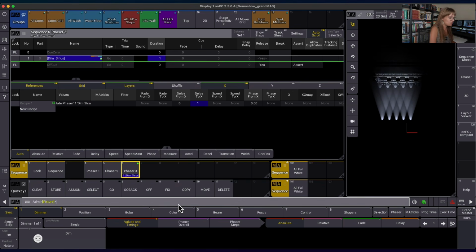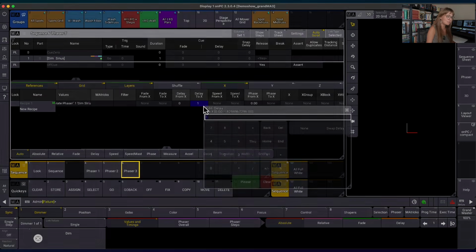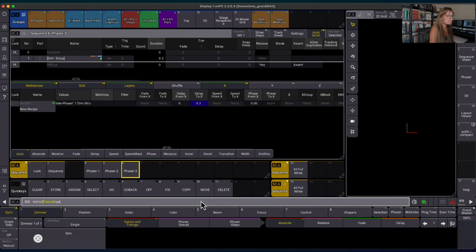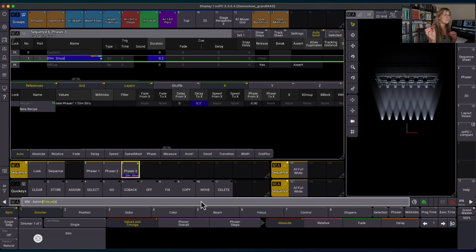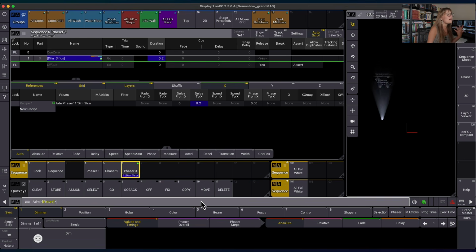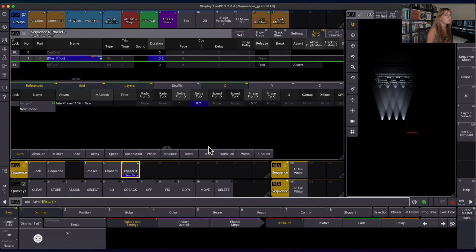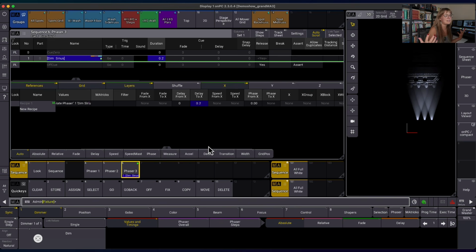So let's turn it off and just see what it looks like if I put a faster delay time. So let's do 0.2. And now we'll hit go on this sequence once again. And now that's how the phase is turning on, with that 0.2. So you have some more options here to help keep your phase and your phasers in line with your cues just by using timing and delaying to phase. I can't wait to see what you guys do with this out there in the real world. I think it's going to make some really fun effects for you.